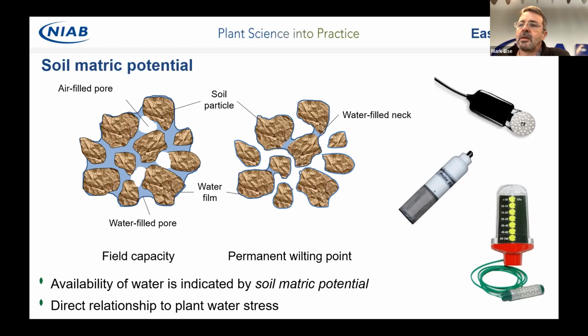And so we're always very interested in using a measure of soil matrix potential. Essentially the matrix potential is a measure of how tightly the water is bound to the soil particles. And so it's a measure of how hard the plants have to suck in order to try to extract water from the soil. And you can see on the right-hand side, there are a variety of different sensor systems we can use to measure matrix potential. And I'll explain a little bit more about those as we go on. But just to reiterate the point, the matrix potential is independent of any effects of bulk density. And so I'll explain that point in the next slide.